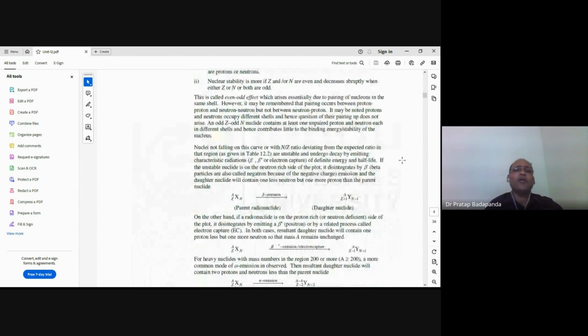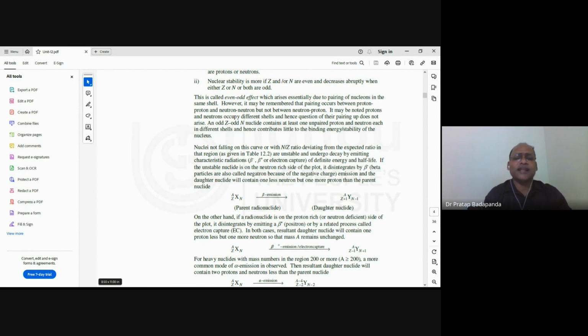So when that value decreases, what will happen? Stability always depends upon the lesser amount of energy. When the value of energy decreases, it means less energy is associated with the repulsive term and all those things, so less energy is developed in that case. That means it is in a more stable form.